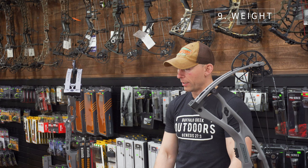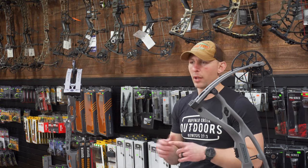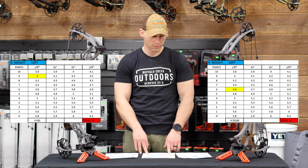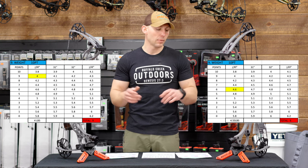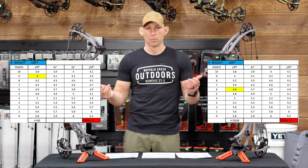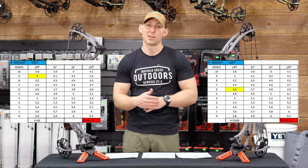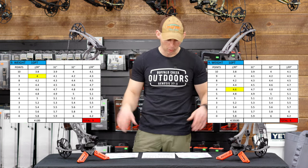For weight, these bows take a little penalty but are a lot lighter than last year's models — they took about a quarter pound off each bow. The RX8 comes in at 4 pounds and the Alpha X30 comes in at 4.55 pounds, so you're about a half pound heavier with the aluminum. Note that these are weighed without the stabilizers — with the stabilizers on, they'll be closer to 4.25 and 4.75 pounds respectively. Hoyt measures them bare bow, so just keep that in mind.